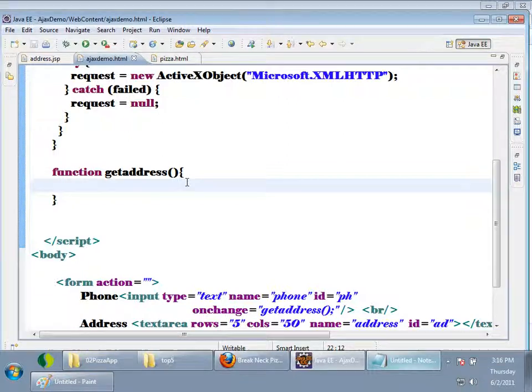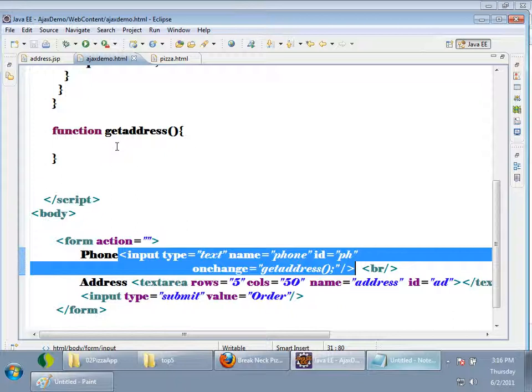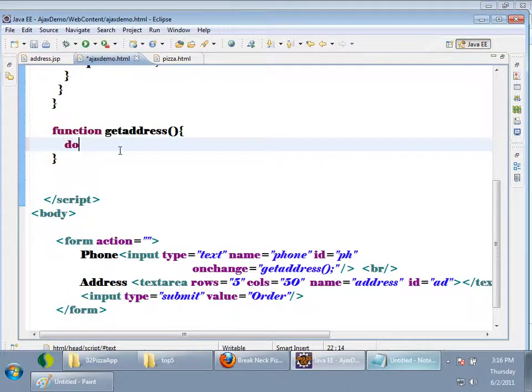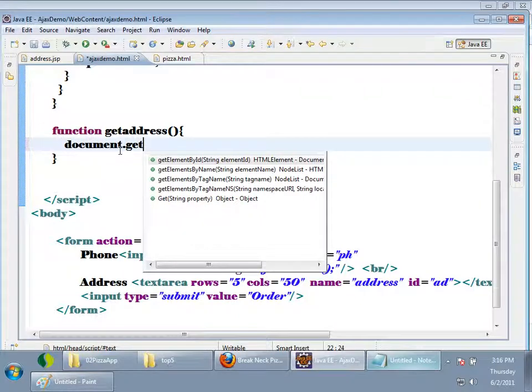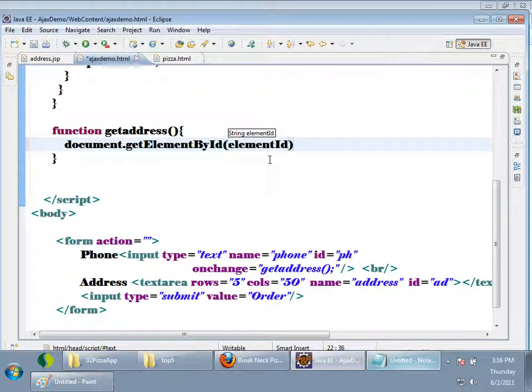Here what I want to do is get the value which the user entered inside the phone number. So I want to get the node for this input tag. To get a node, what I will do is document.getElementById. This is a method, getElementById. It returns me an object of HTML element. I want the ID as ph.